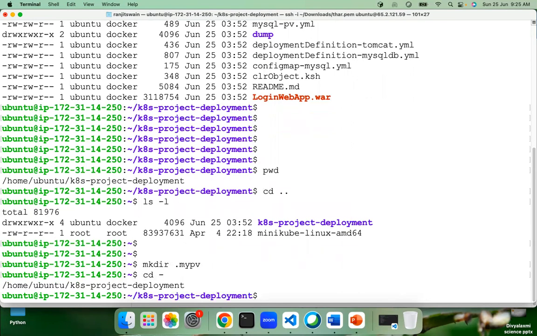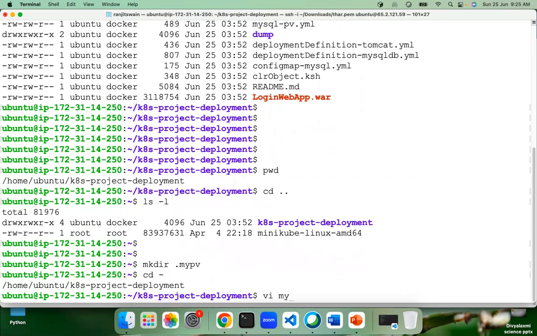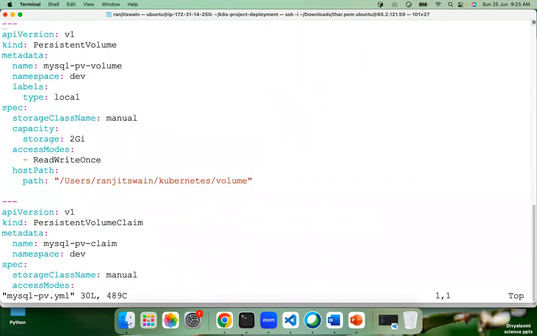So what I need here, go back to the directory. Here I need to edit the volume MySQL PV file. The path here is nothing but my MacBook path. When I was doing the demo for the classes, I was directly doing it from my MacBook. But as you know, the Kubernetes cluster is heavy.